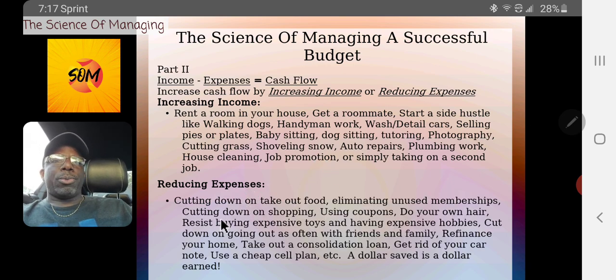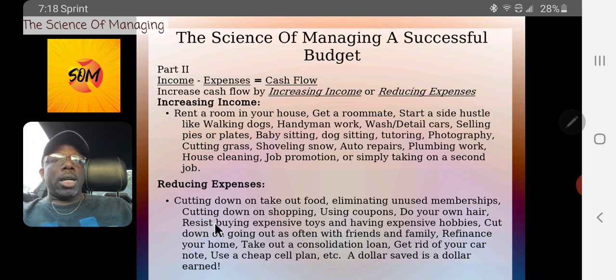Now, when it comes to reducing expenses, you're basically going to have to start cutting down what you spend each month. Look at that list, and this probably already jumped out to you when you were creating that list in the first portion of this video, part 1. When you were writing this stuff down, you were probably surprised, saying, wow, I can't believe I actually spent that kind of money on eating out. So cut down on takeout food. Eliminate unused memberships that you don't need. That gym membership that you never go to, it may be $15 a month, but that's $15 saved. That would turn your $50 cash flow to $65.